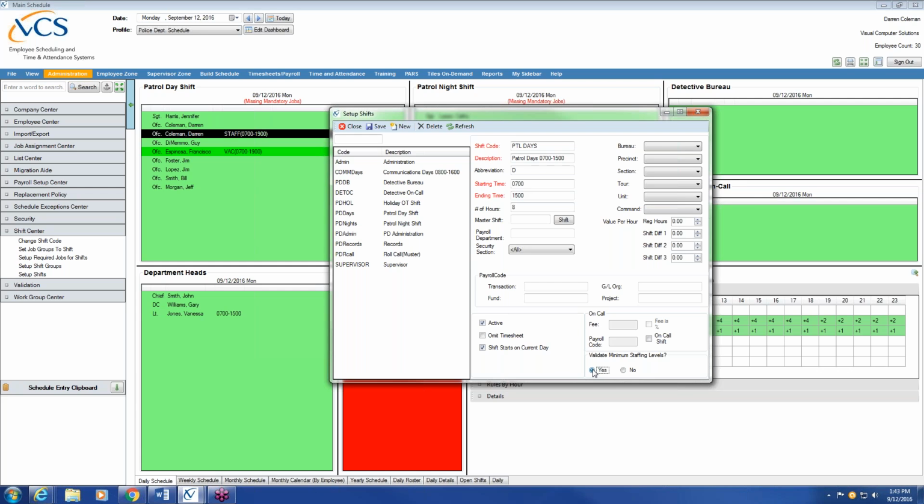You'll be able to determine what the skill sets or positions are that you're tracking. So you might be looking for officers, supervisors or sergeants, and dispatchers at any given time. So you will be able to create those skill sets or positions, and then define how many people you need per hour. And you'll be able to select any one of the shifts that you create and track those requirements.